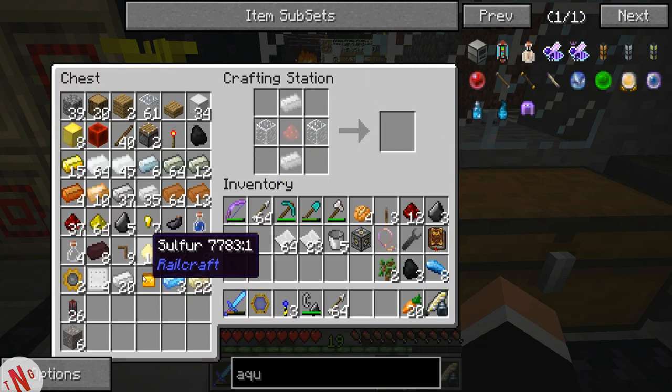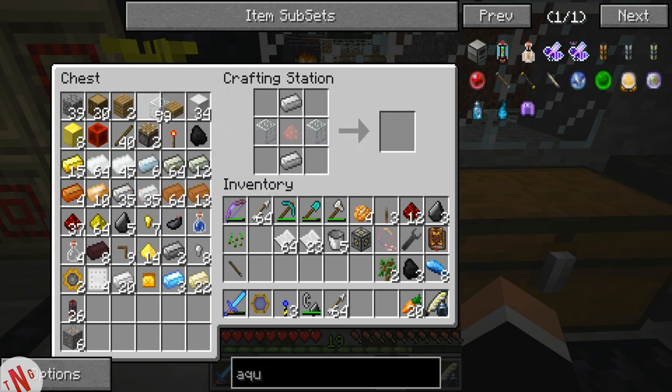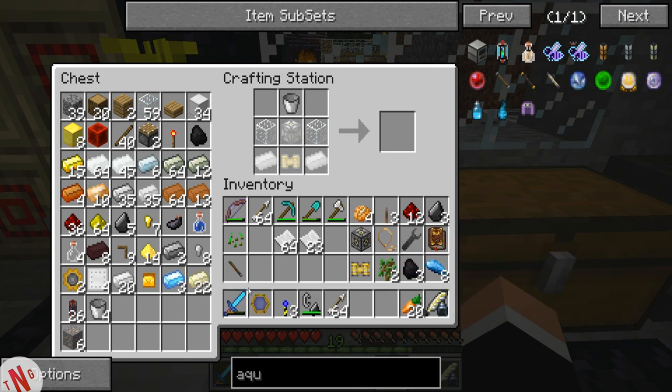Now this one is just iron, glass, and redstone. Magic tube. Cool. Tin, glass, and a bucket. We have a bucket. We have that one. We get the tin, and we got the glass. Bam. And one of these.